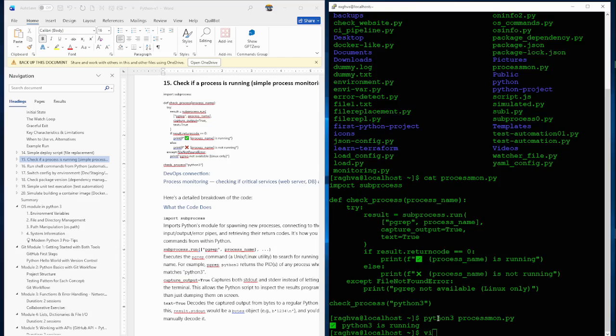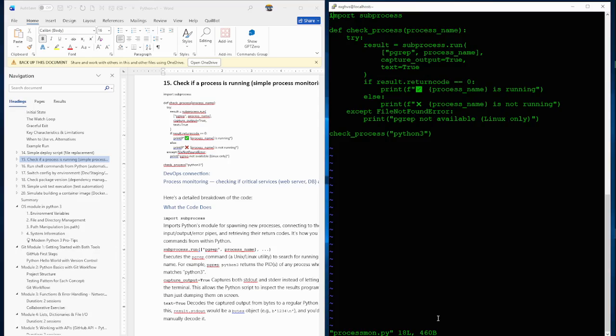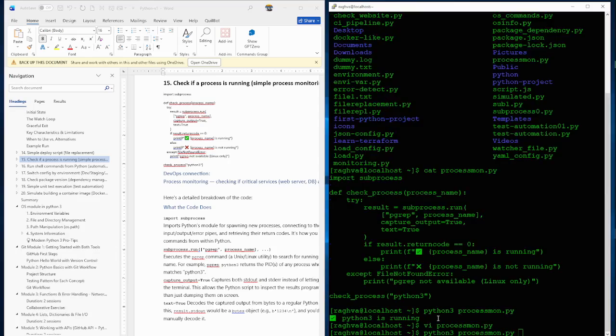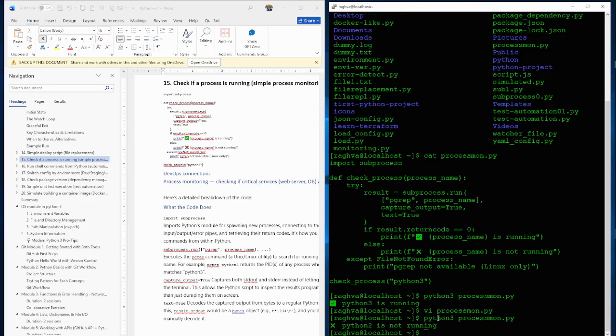Let me change that process with vi. I am going to change this to Python 2 here. Then I am running it. Python 2 is not running at all.